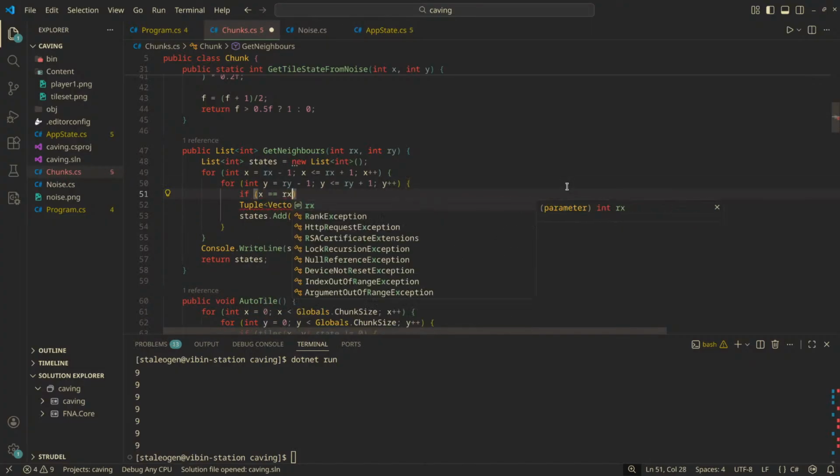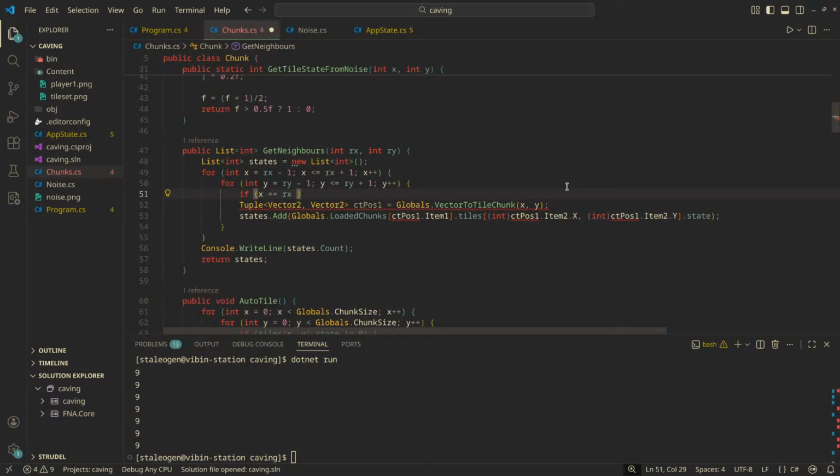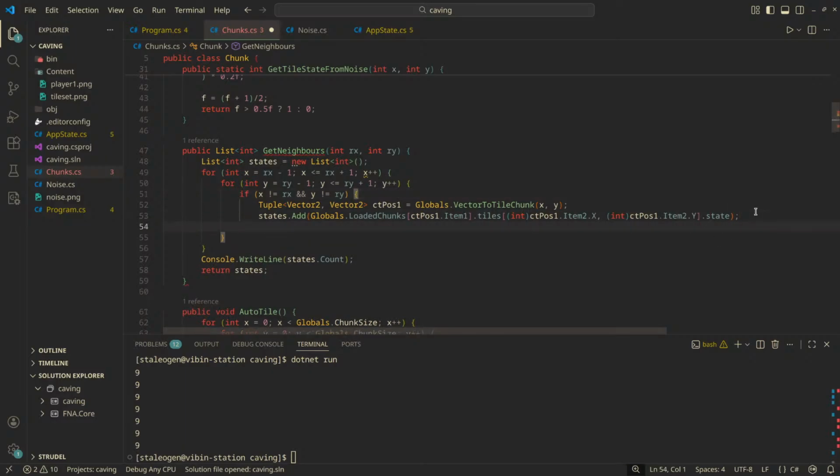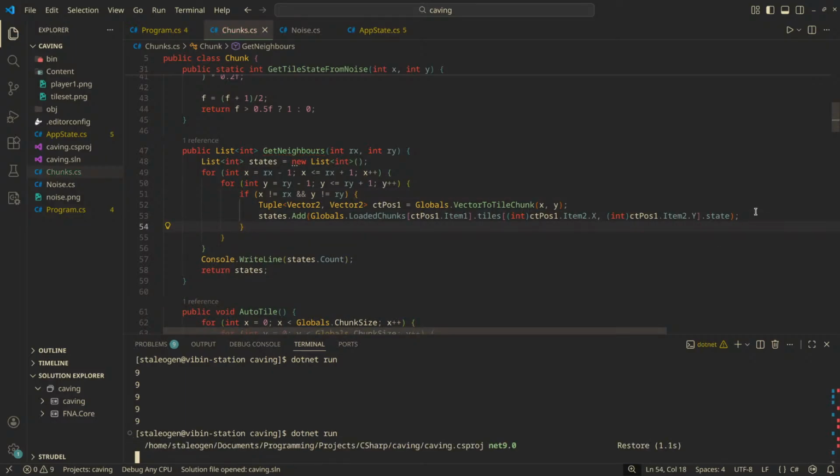If x equals rx and y equals ry, oh wait, if not, Jesus Christ. Then we do all this. Let's see.